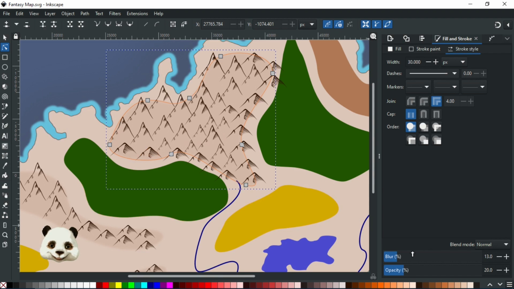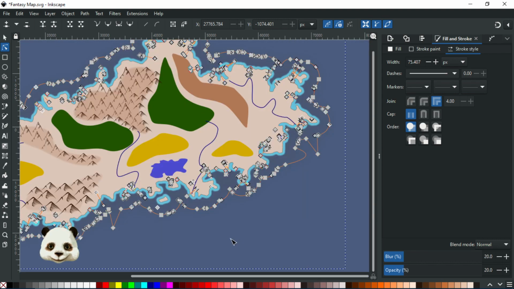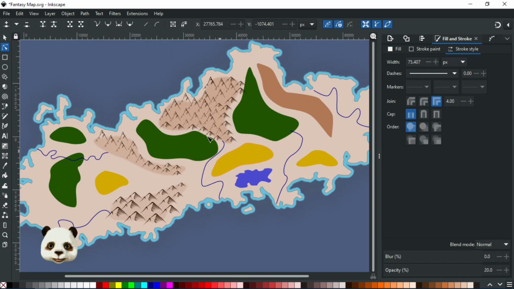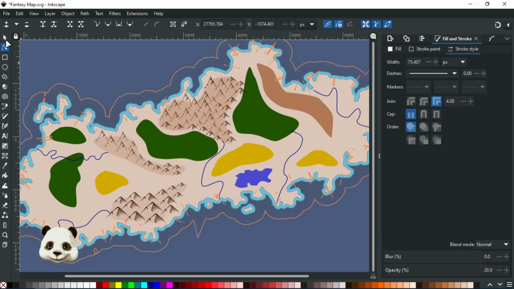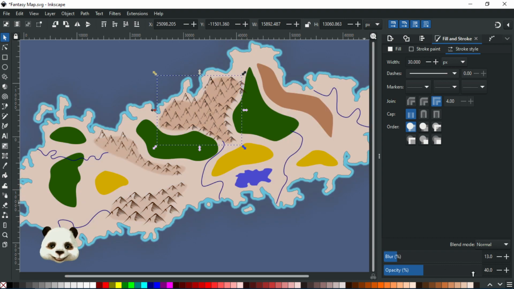So I'm gonna try to push the opacity here to 40 because that one is darker. I'm gonna push this to 30. I'm gonna leave this to 20, sorry. Well, maybe this one is too much. Oh, come on. Maybe a 30 as well.